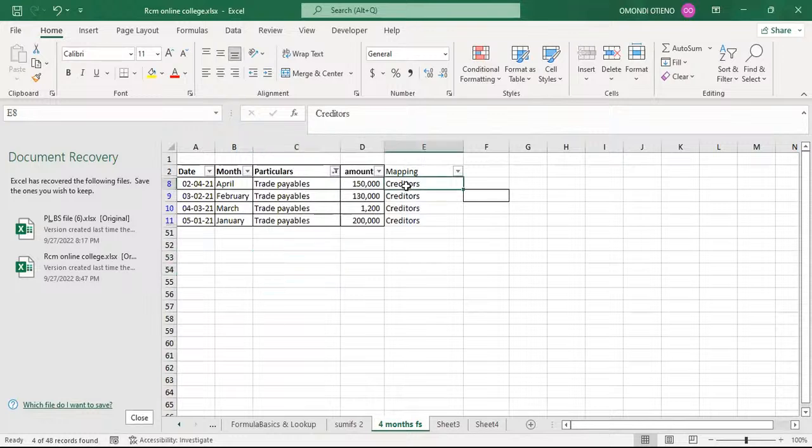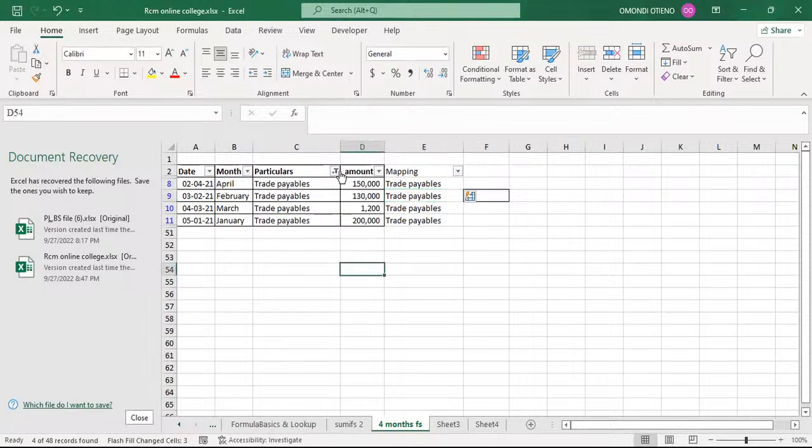We can change it to have the same name. Changing is very simple. Just do that and you'll see all of them change. So long as we now know that trade payables can also be creditors, and trade receivables is also debtors. That's what we are interested in.